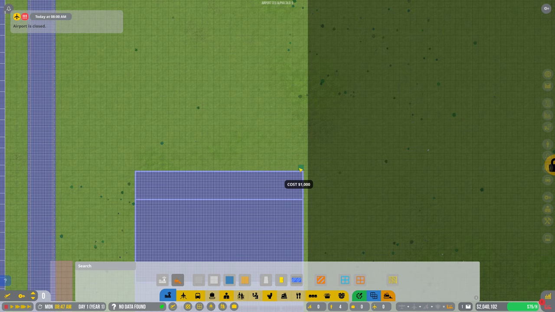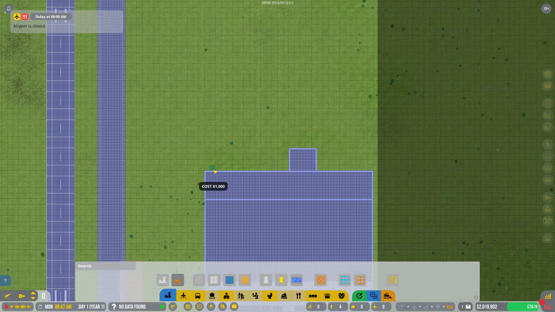So the small guys are 5. So 1, 2, 3, 4, 5. And then it's another 5 for the taxiway. 1, 2, 3, 4, 5. So right here. I guess I can delete this and get the money back. So that's just going to go like there.